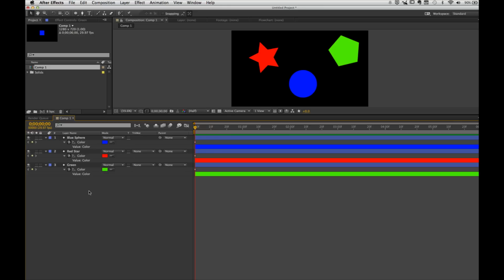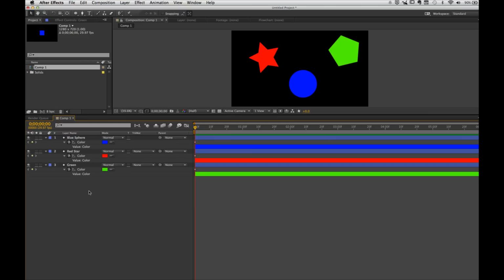The U key, U as in uniform. It's going to expose just the channels on that layer. And if you don't select any layers and you push U, it shows them for every layer. Now, do you have keyframe data applied on shape layer 3? Did you keyframe the color channel on shape layer 3? Not yet. Yeah, so the U key is only going to expose the channels that have keyframe data on them. Oh, I see. Yeah.